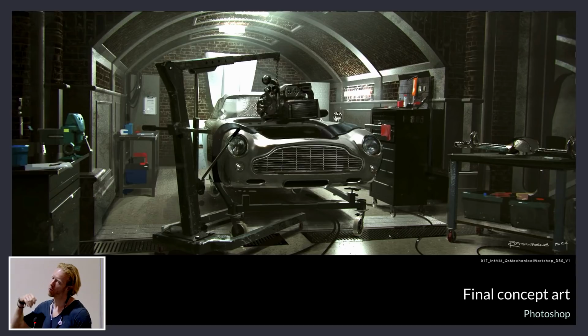It's rendered, but it's also painted on top of, because I get told, and maybe some of you will agree with this, that they find the photoreal renders a bit cold and lacking any sort of heart, and they like seeing the sketching. So I like to do a photoreal material and lighting pass, and then get in there on top and paint quite loosely. When you look at it, it does look like a detailed image, but when you inspect it, there's still a lot of life to it, and it's quite loose in places.